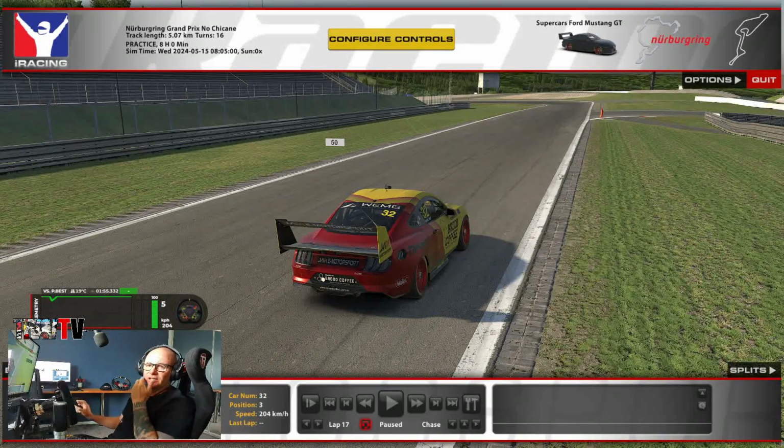I've noticed with this track as well, you don't want to get on the brakes straight on the downshift. You don't want to go brake, downshift, downshift, downshift. Pretty much every corner is noticeably braking first and then shifting down the gears, especially with this corner. So I'm all the way up into fifth here. Try to brake in that straight line again out here.